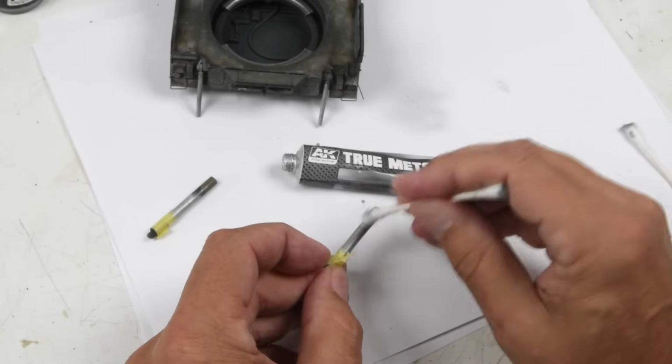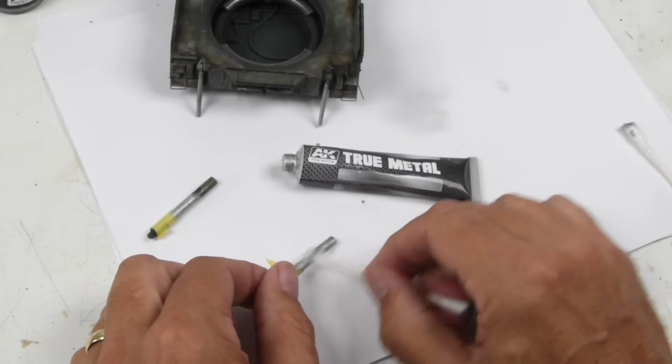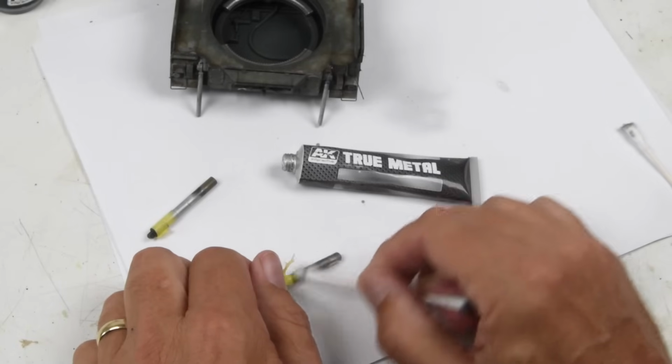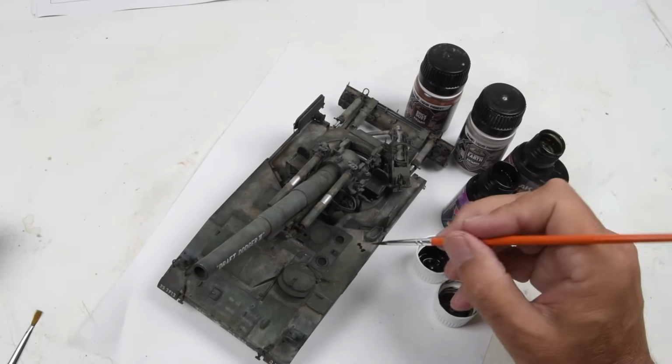If you haven't used this product before, it's kind of a wax paste. Rub and Buff, I think, is a similar product that we used to use back in the day. Some great colors, and like I said, it buffs out nicely.